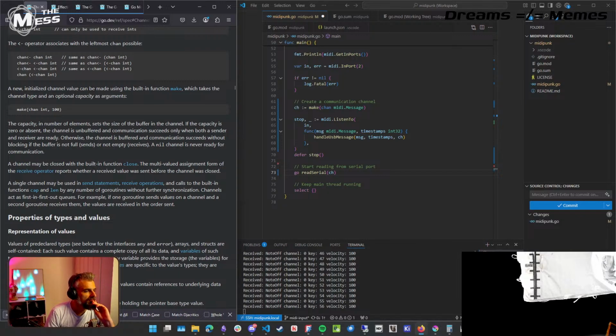The channel may be closed with the built-in function close. Great. The multi-valued assignment form of the receive operator reports whether a received value was sent before the channel was closed. I should have read this first. A single channel may be used by any number of goroutines without further synchronization. That's freaking awesome.